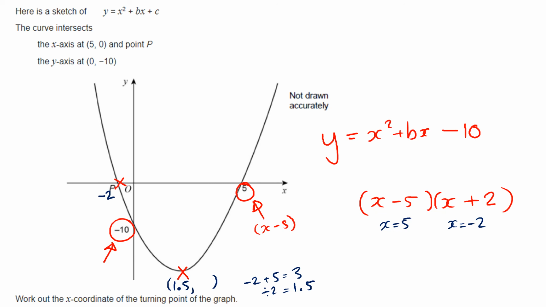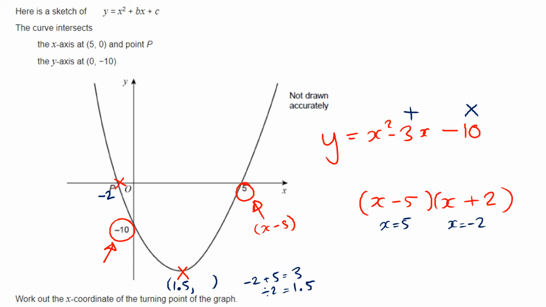However, in the interests of completion, I would point out that it is possible to work out what b is as well, because you could think about this factorizing. Remember, we needed two numbers that multiply to -10, which they do, and they add to the number in the middle, they add to b. What is -5 add to 2? That's -3. So we could change this to our final equation of x squared minus 3x minus 10.